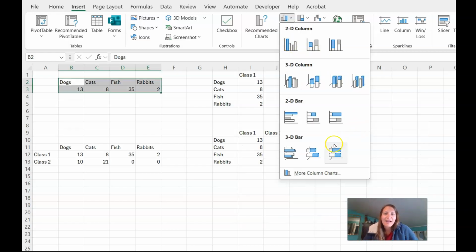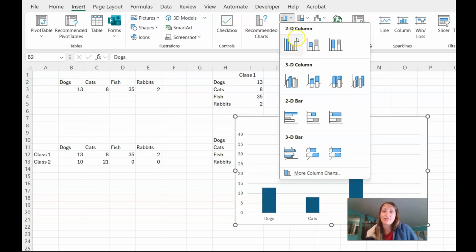The 3D types, the different bar types, like in science at least, you don't use those. These are used by like media outlets. There's not anything particularly wrong with them, but the most important thing is the simpler it is, the better, because that means your audience is more likely to interpret your graph correctly.